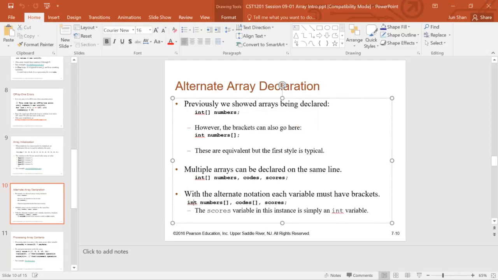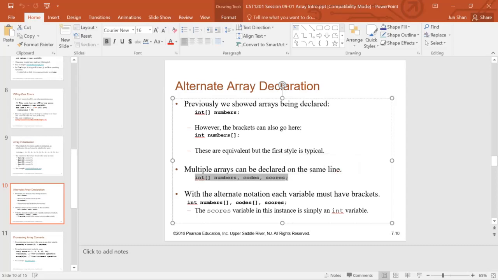It's also more apparent if I define it this way: you are defining an int, one array, another array, and a regular singular variable. This definitely can cause confusion. People will start to wonder, because this name is plural, does that mean you are missing a square bracket? It's likely that you are. Whereas here, you define an array, and the numbers, codes, and scores are all plural. They are apparently all arrays.